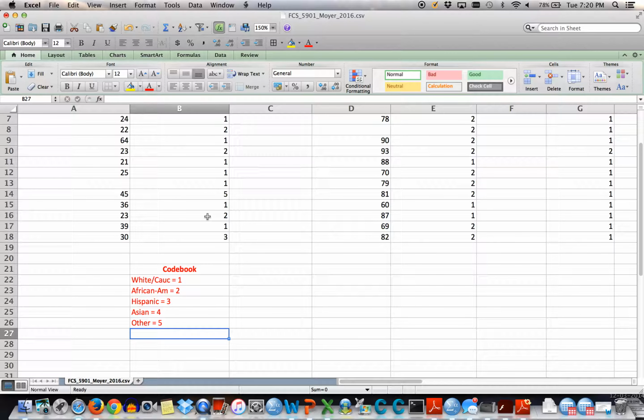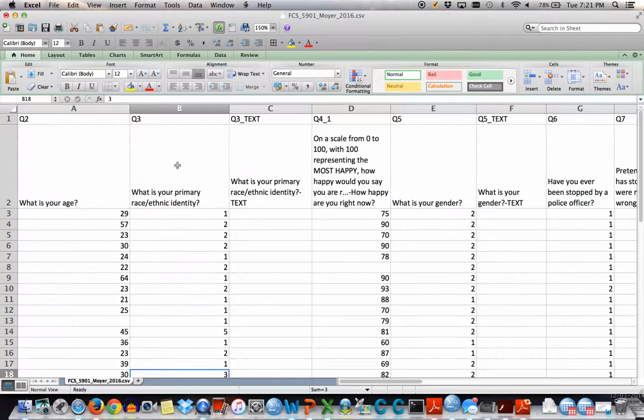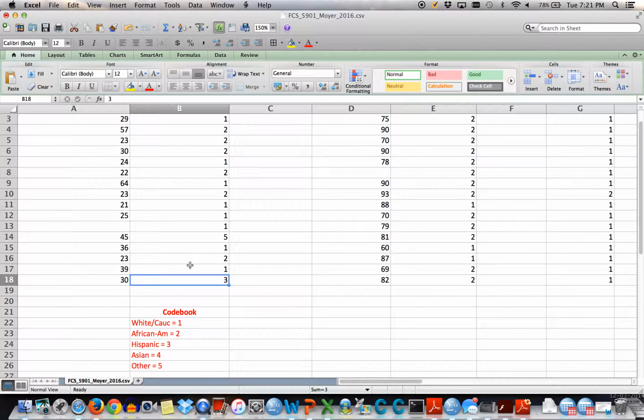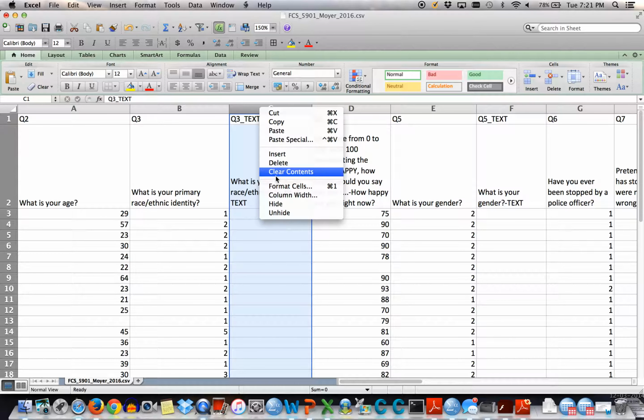So now we know in SPSS, this would just change this for us, but we're not learning on SPSS, we're learning on Excel. And there is a way to code this. It's a little complicated. I'm not going to go over it because it's not necessary for this class. But if you had a lot of data, there is a way to tell Excel to change these values, find the 3 in here, and change it to Hispanic, for example. Right now, I'm just going to leave it as it is. And I'm going to delete this because no one put anything in there.